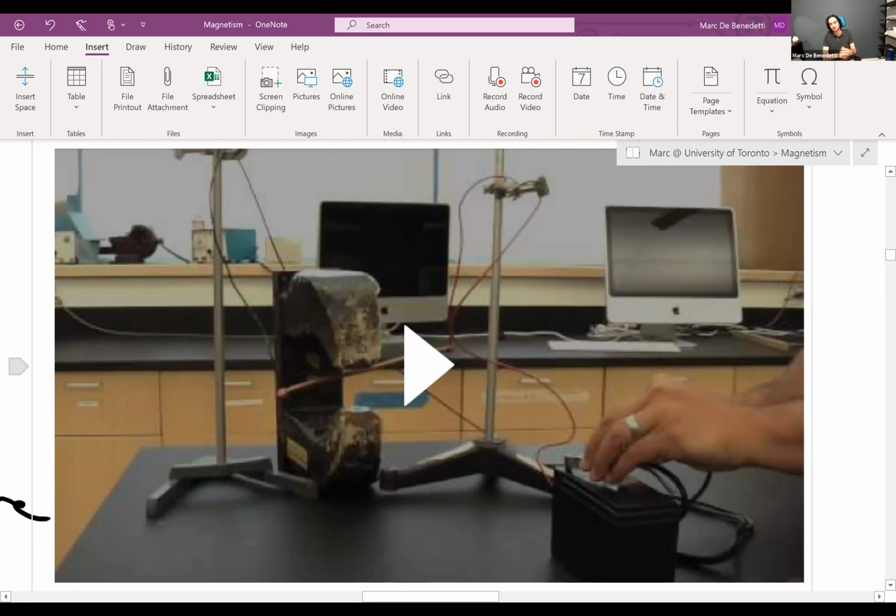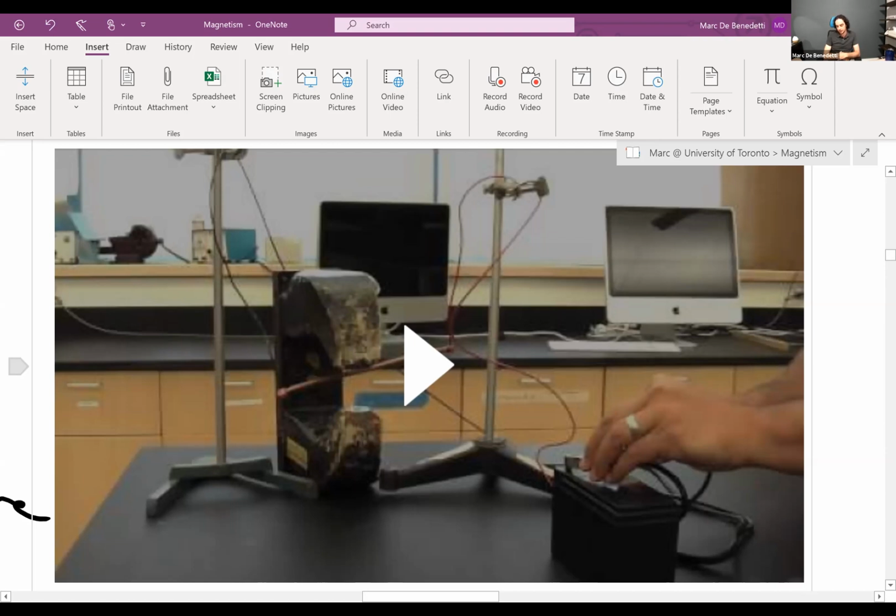So usually I bring in this equipment and I show students this in person so they can see it. However, the best I can do now is show you a YouTube video or some sort of simulation. This is what appears to be a high school physics teacher. I can tell from the background, the lab benches and the computers, it looks like a high school physics lab. And there's a teacher here that has a very simple circuit.